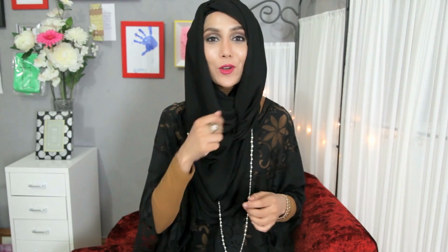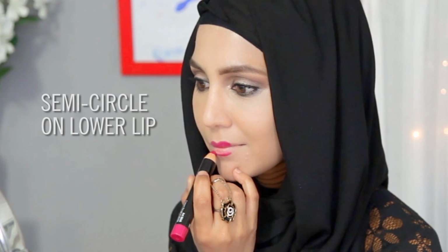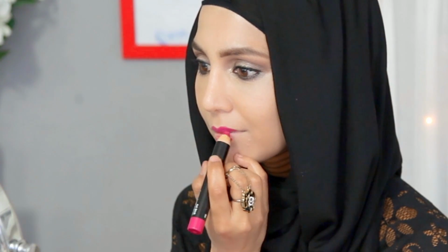Now it was time to add some colour to those pale lips. I started off by drawing a guide for myself onto the lips using the art stick. I drew 2 circles on my cupid's bow, extending ever so slightly past the natural outline. With the corresponding area on the lower lip, I drew a semicircle, again extending ever so slightly outside of the natural lip. Now that the guide was in place, I began to colour in the lip.